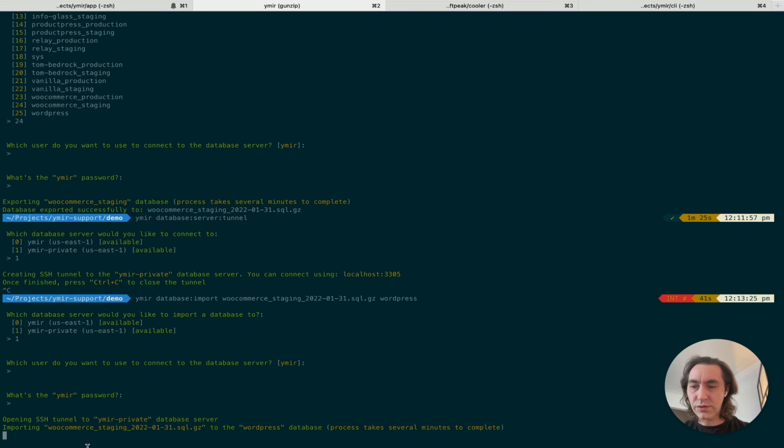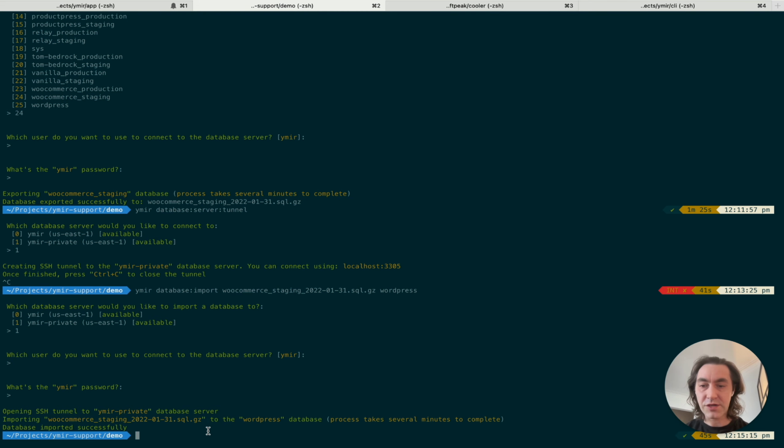So here's the cool thing. It's actually opening the SSH tunnel for us. These are the kind of developer UX things that I'm thinking about that I can leverage with Emir, because I know everything. Because I'm managing your entire infrastructure, I can do things like, oh, we need an SSH tunnel for this database, so let's open it.